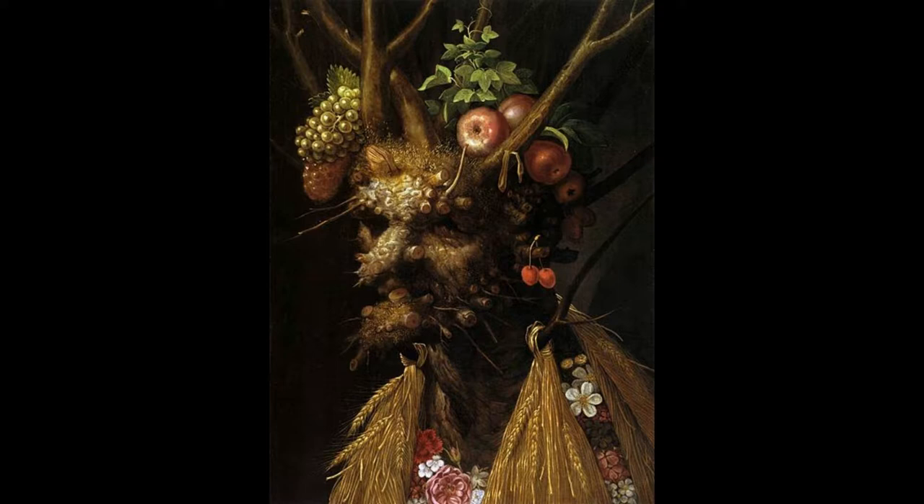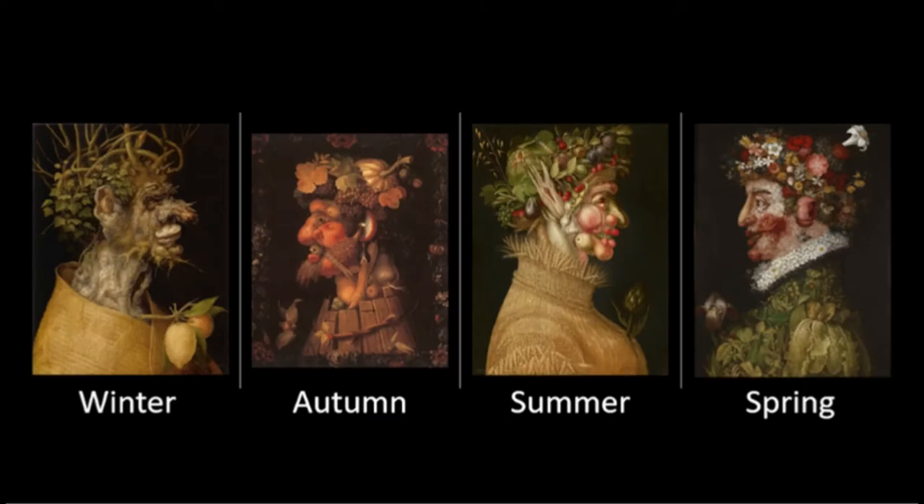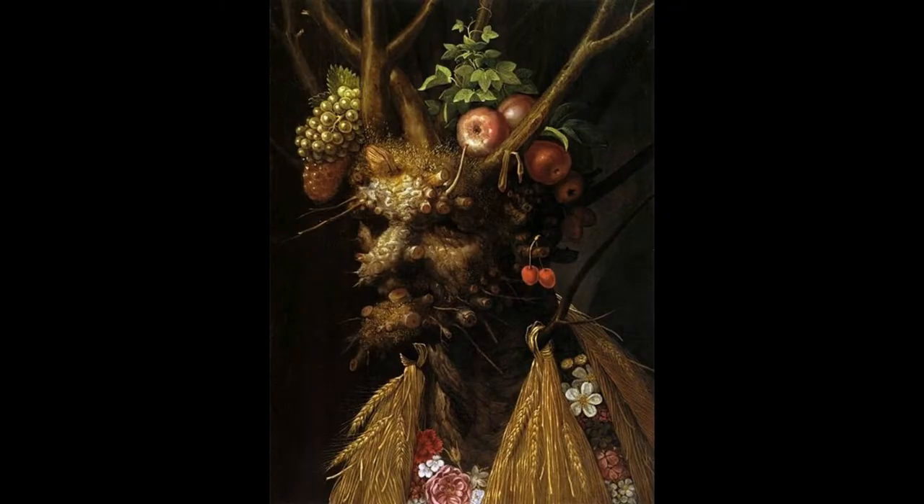It is considered to be the pinnacle of his life as an artist. It combines elements from a series of four portraits from the Habsburg patrons, each representing a court member of one of the four seasons: winter, autumn, summer, and spring. However, the figure in this work is not a member of the royal court shown in profile, but rather considered to be a three-quarters view of the artist himself at the winter of his life.